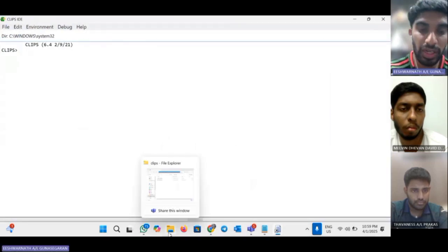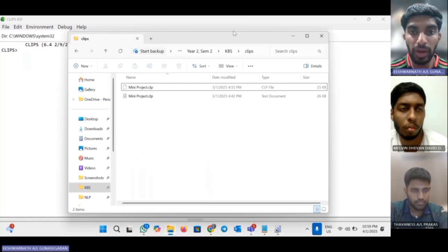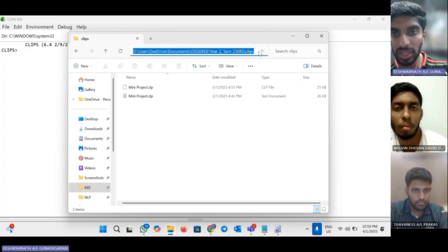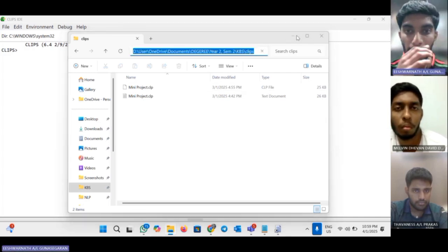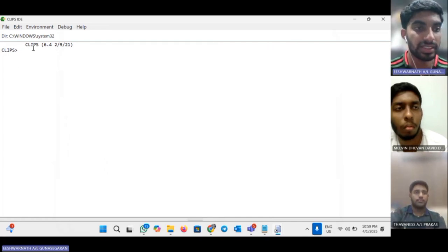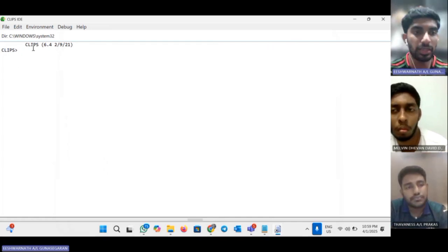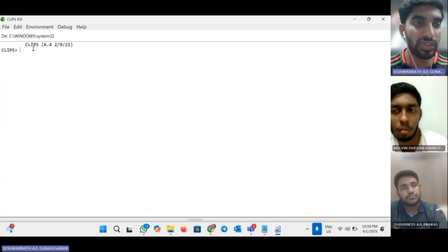So we have already done the code before. Now I will drag the code file, whose location we already detected. I just copy the location to load the code. Then we can straight away start the process to enter our code and proceed with the output.